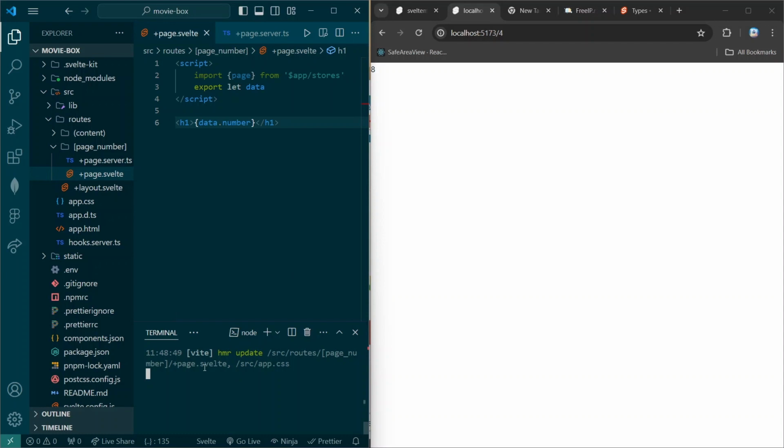Now, in the next section, we're obviously going to get our hands dirty and actually start fetching actual data from the API that I told you to get your API key from. If you haven't done that, please go to themoviedb.org and the developer reference, sign in and get yourself an API key. It is absolutely free.